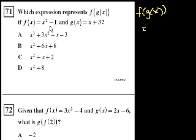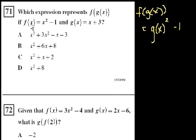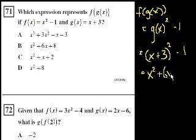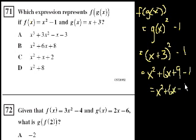So f of g of x is equal to g of x squared minus 1. For example, f of dog would be dog squared minus 1 — whatever you see at x, you just replace it with whatever you input. So they want f of g of x, so we stick g of x in there. Well, g of x is x plus 3, so this becomes x plus 3 squared minus 1, which equals x squared plus 6x plus 9 minus 1, which equals x squared plus 6x plus 8. That's choice B.